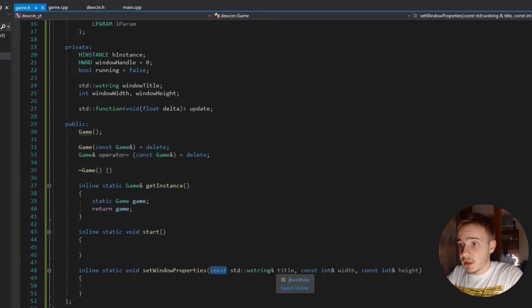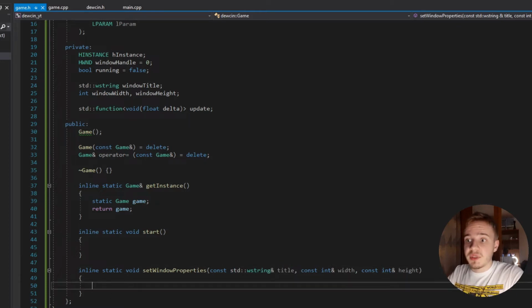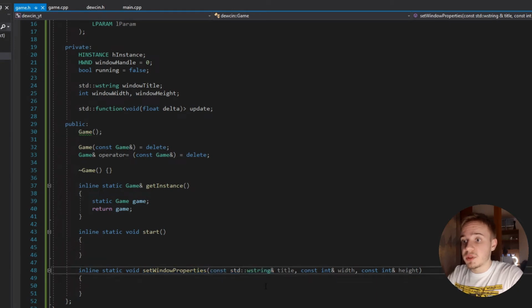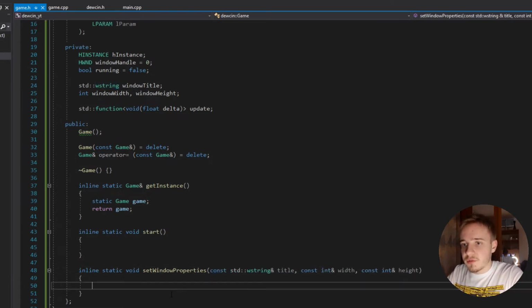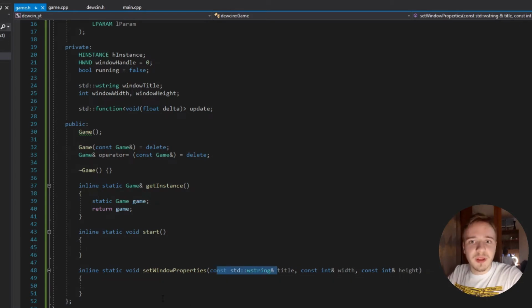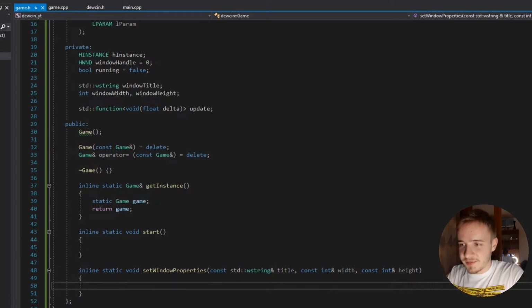So const and reference here just makes sure that we don't make a copy when we pass those parameters. It doesn't really matter. We could simply do it without, that would be fine, but it just feels better. Okay, window.